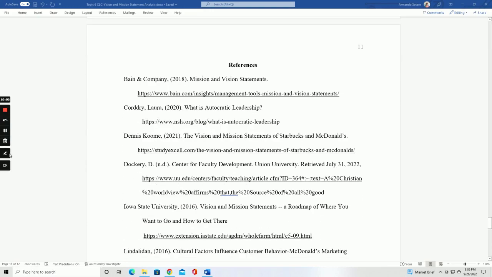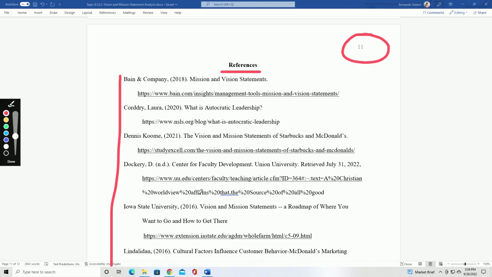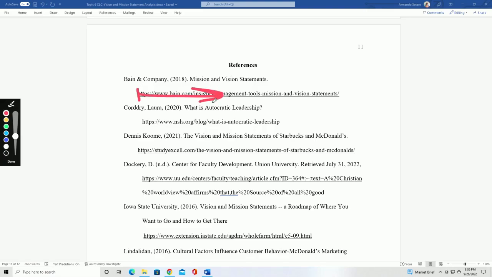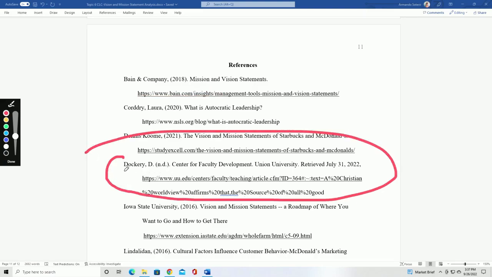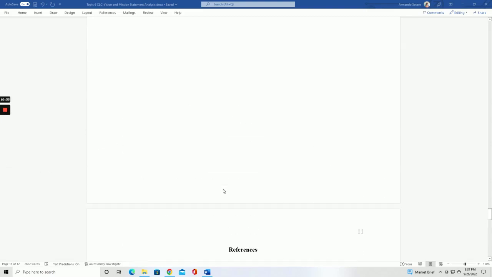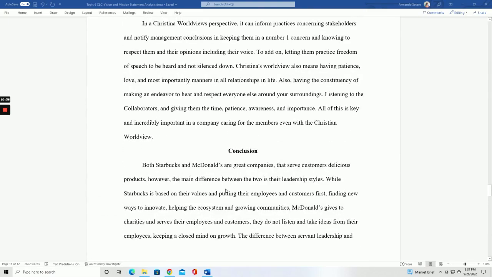Note the reference page: centered, bold black, has the page number. Everything's off to the left in alphabetical order. Lines 2 and beyond would be 6 spaces over, starting like it did here, and then going in that direction. If you have multiple lines for a reference, like we do in this one, the Dockery, then lines 2 and 3 start 6 spaces over, and they both go in that direction. So this should give you a little clarity as to how your paper should look.